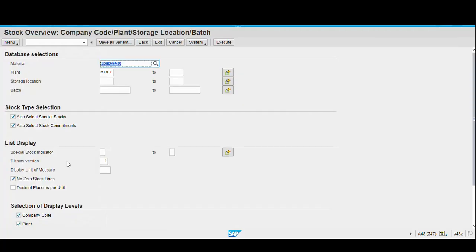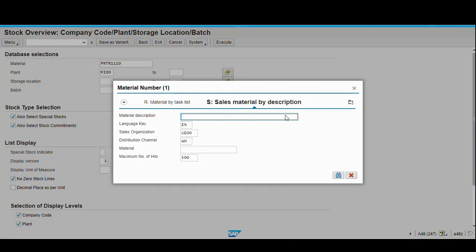When you click on stock overview, right now it's professional touring bikes appearing, but I have made the release of the Dulux touring bike, so I want to change it. So from the search, let's change it. You know that you can search the material with your 3 digits ID.